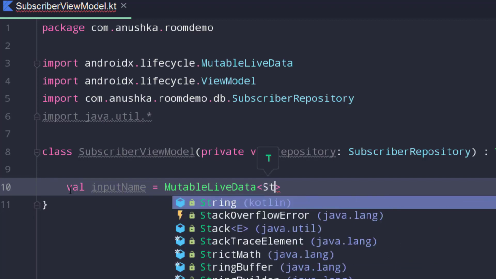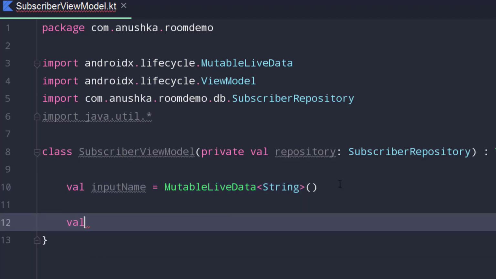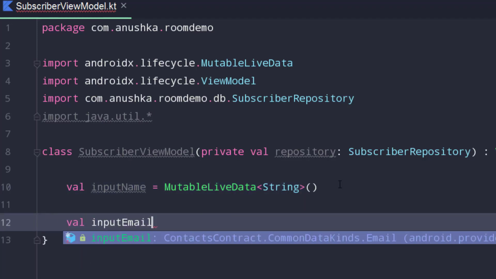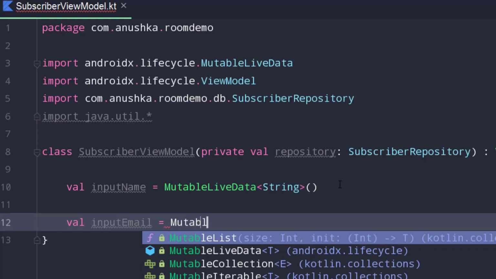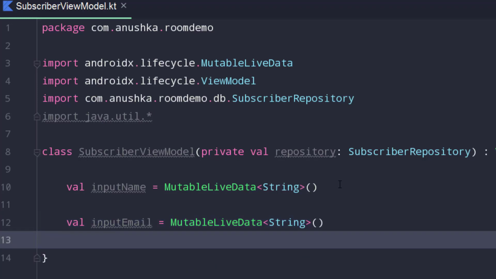Type should be string. Let's annotate these with the bindable annotation.